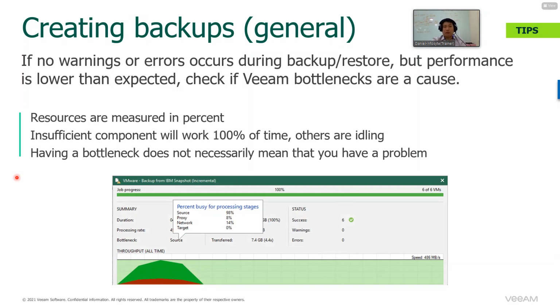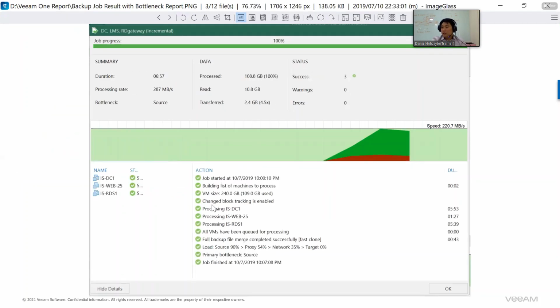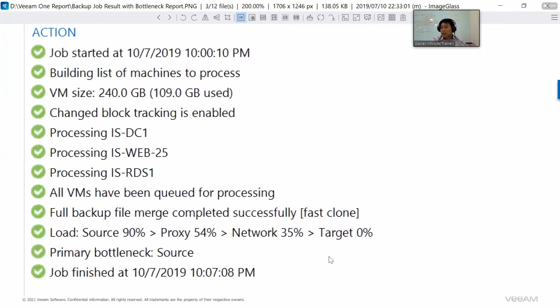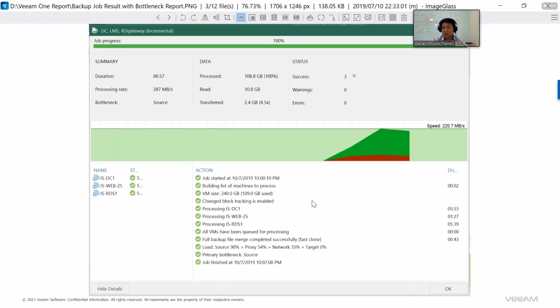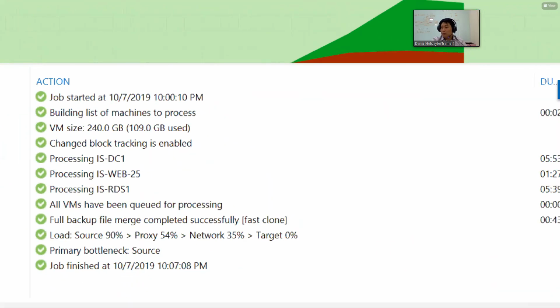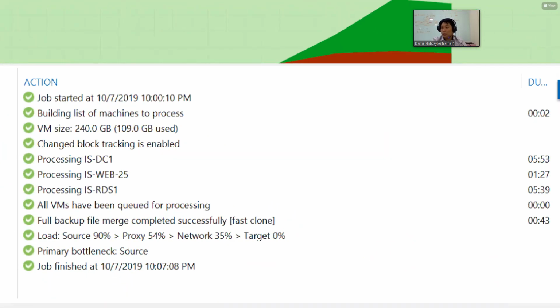Okay, so earlier I do give some screenshot here, as you can see. So you will see that from my backup job, I have this analyzer here going on. Press on escape. So you will see this is my bottleneck analyzer. And now this particular line item will always be there in your backup job, your replication job, any backup job that you have in your VBR backup server. This line will always be there, but it doesn't really indicate there's a problem in your environment.